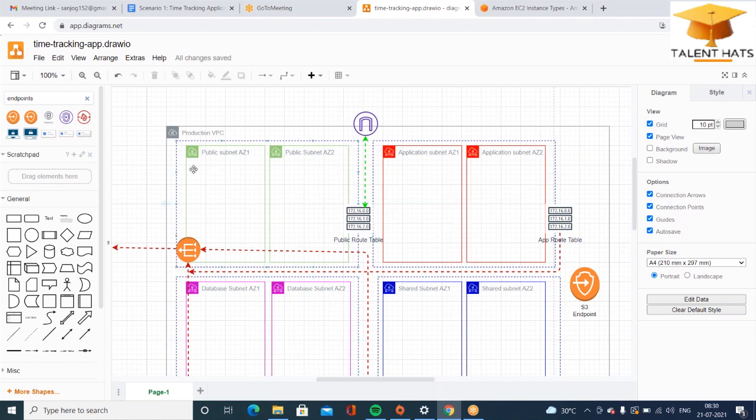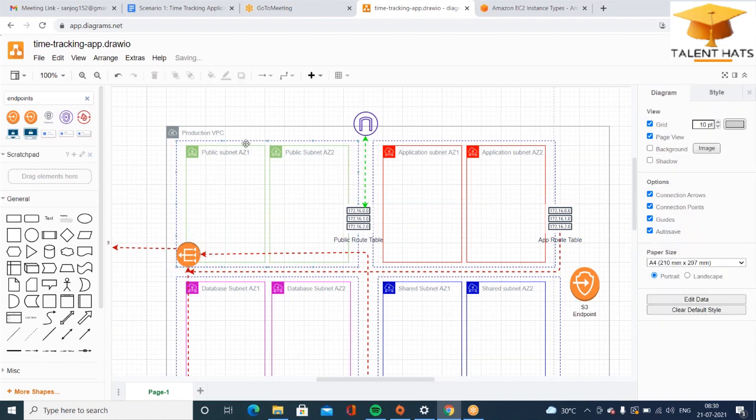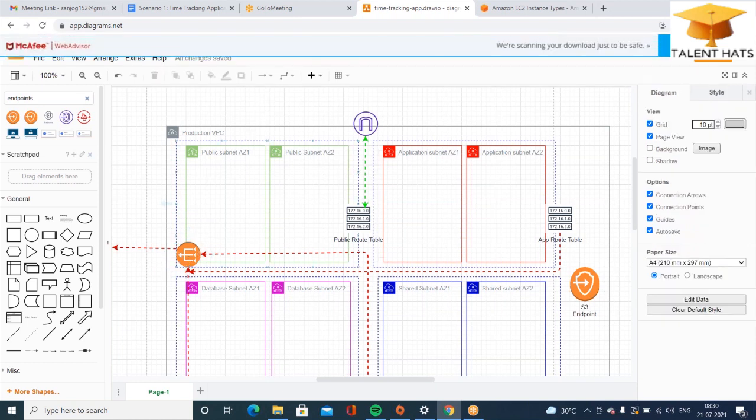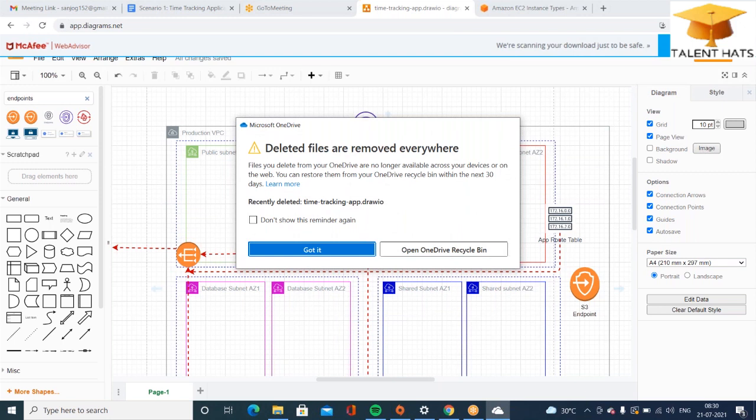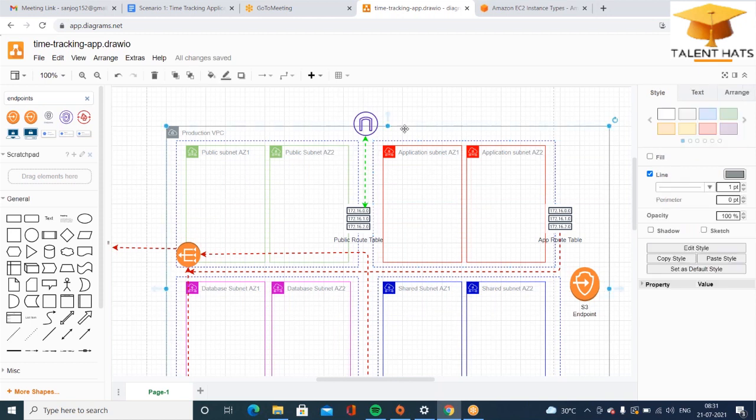This is the only public thing in our infrastructure. You can tell them my VPC has only 2 public subnets where I am launching my load balancers. I'm not launching my applications, databases, or shared things on any public subnets. All are in private subnets. By doing it this way, you have added a first layer of security.